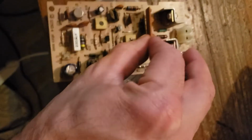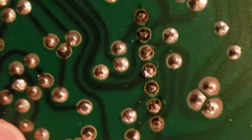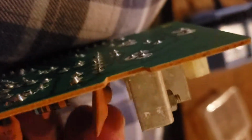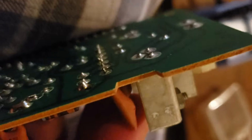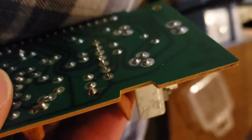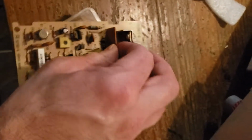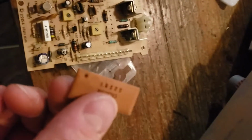So you got the chip loosened, and when you're bringing it out, you just want to make sure that you don't mess up any of these solder joints, because if you pull it out too hard... you just want to make sure they all move freely before you try pulling out. Just wiggle it out a little bit, but very lightly. You might have to desolder it, solder it again, and then desolder it. So then you want to make sure you can just pull it right out like that.